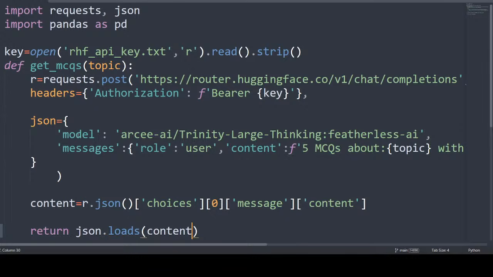Before getting into this JSON, since we opened this bracket, we have to deal with the messages.